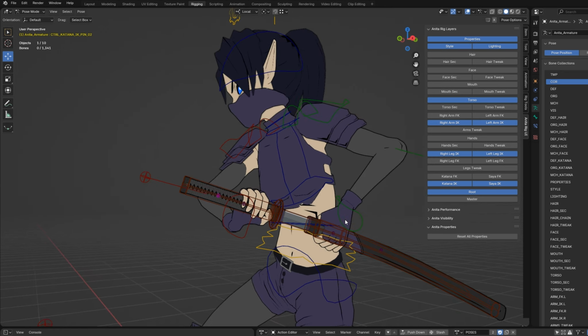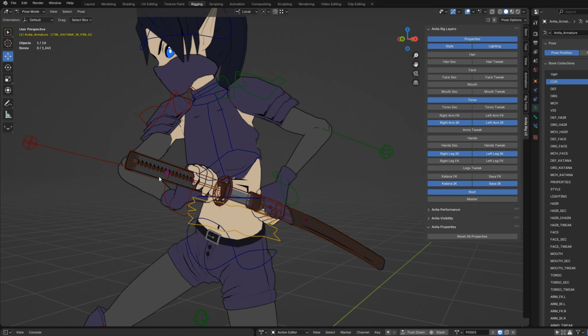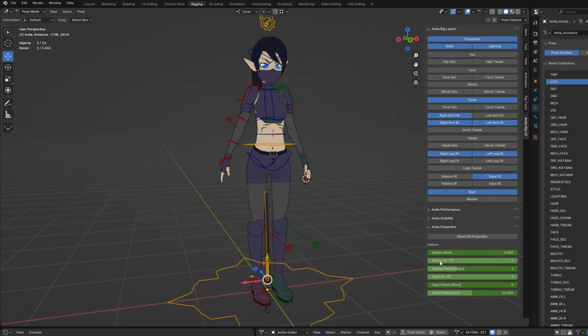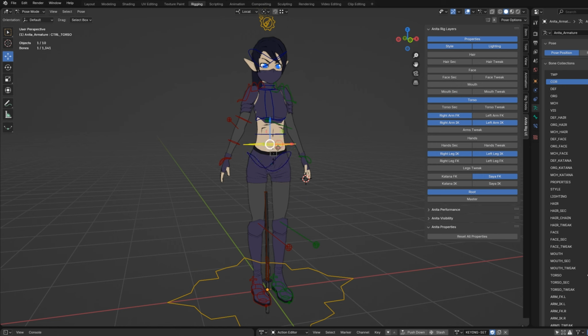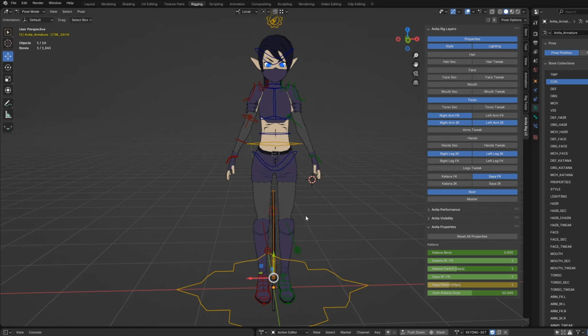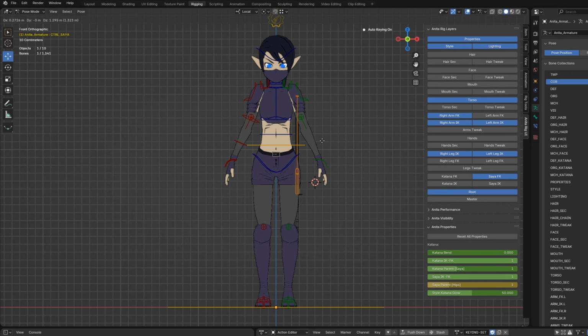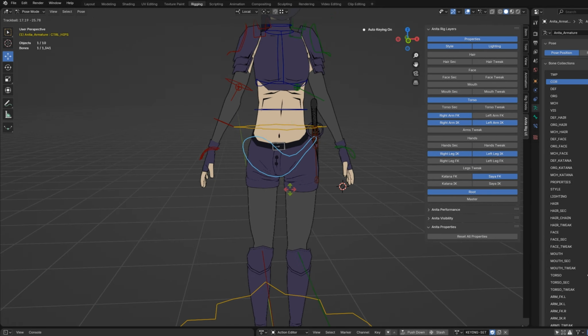So another feature is the Katana Blade. During animation you might need to change the parent of the blade multiple times, whether it's to the body, the hip, one of the hands, or to the sheath itself. So currently it's parented to the root. If we move the root, it'll move, but if we move the character, nothing moves. If we parent it, for example, to the hips, now when the hips rotate, the sword will move. So this is useful if you want to position the katana on the character's hips and have it follow that motion.